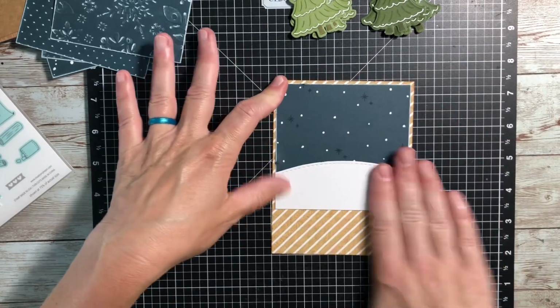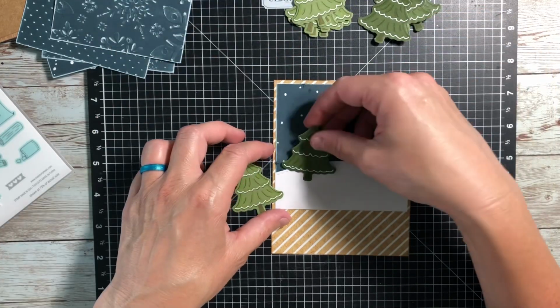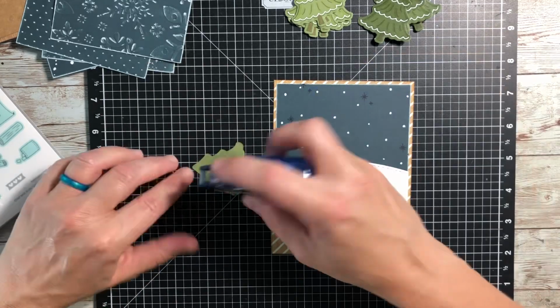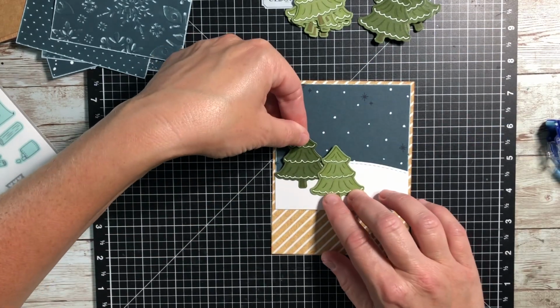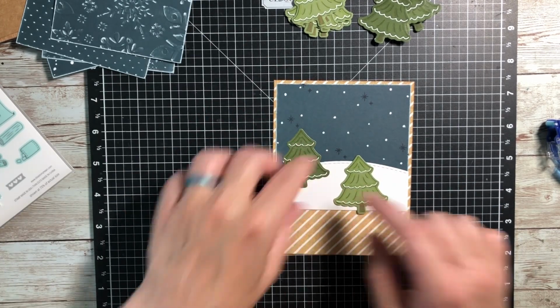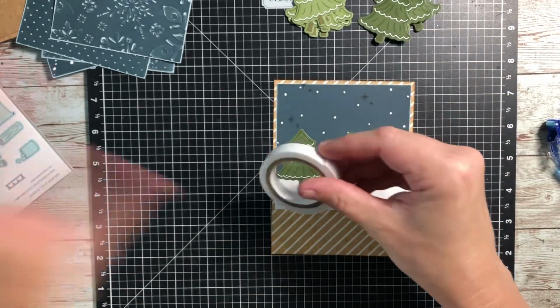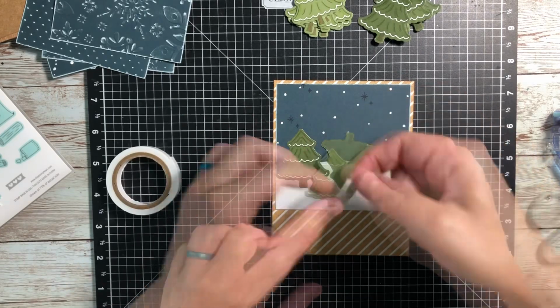But I liked this because I could see being able to mass produce this card very easily, sitting in front of the TV and just kind of cranking out a bunch of trees and then a bunch of backgrounds. And I don't know about you guys, but when it gets to making Christmas cards, some of them I like to be fancy and detailed, and some of them I like to be easily replicated. And I think that this falls into that category of being able to make a bunch easily.